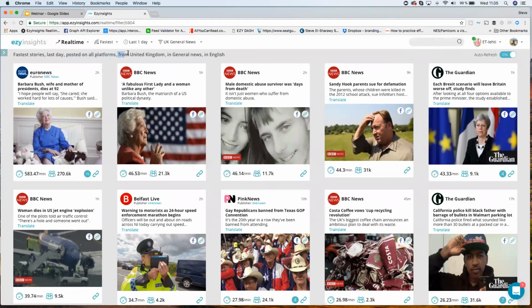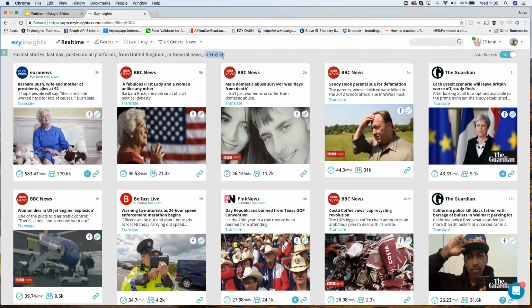And we can see that we have one country selected here. So a single country, the United Kingdom, which actually contains several countries, but enough of that. In one category, so in general news, which is a typical news category. There are three main news categories that would contribute to a fairly typical view looking at news: general news, tabloids, business news. In this case, we're just looking at general news.